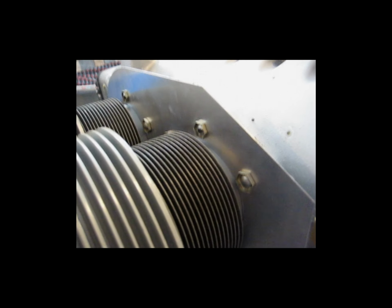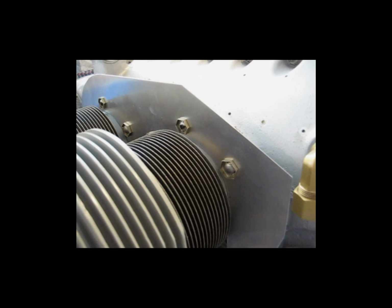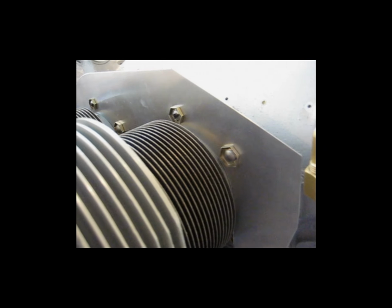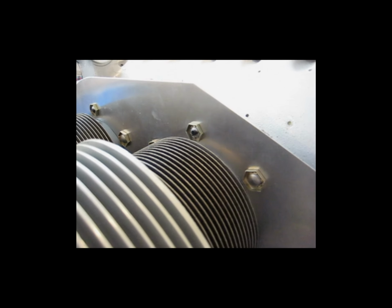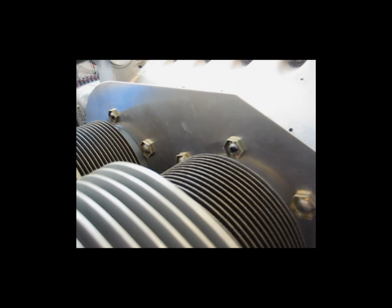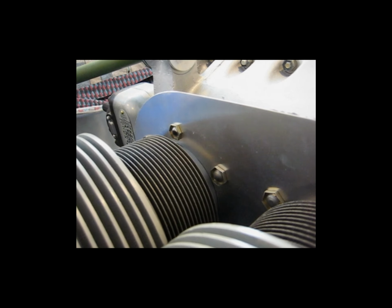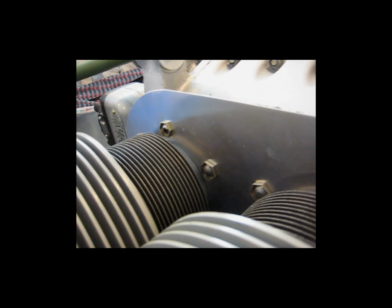Here is the back or inside sidewall of the cooling inlet in place. Obviously you can see I got the holes drilled to mount the plate to the cylinder studs, and I've got the pound nuts temporarily in place just to hold it.